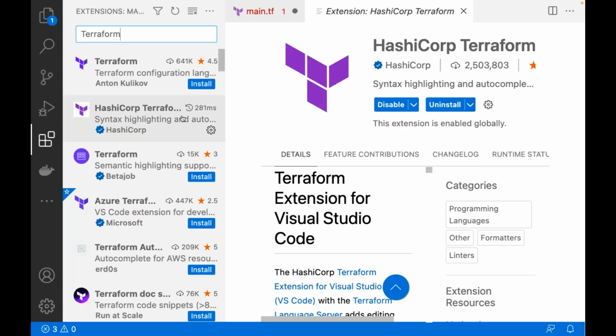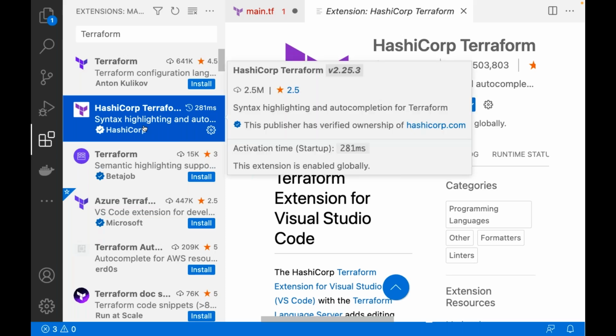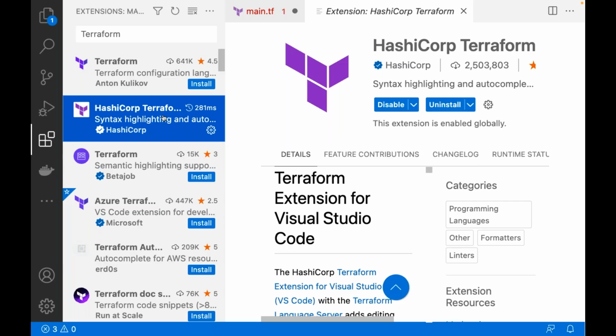It is more widely used, almost 2.5 million people have used it. This is from official HashiCorp only.